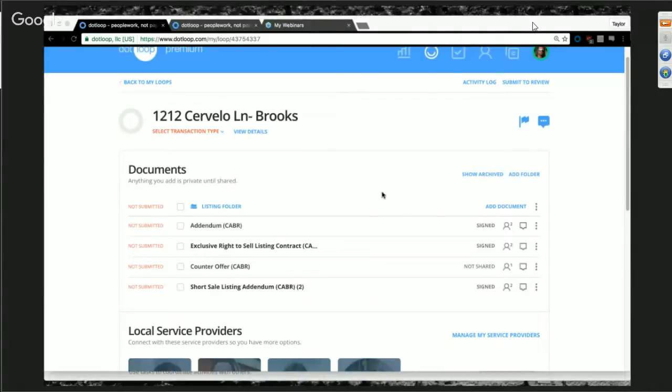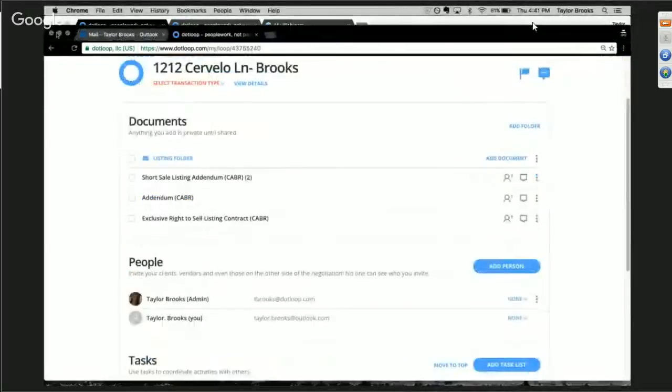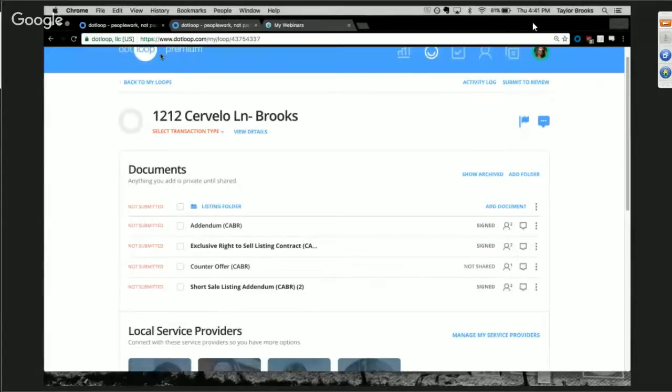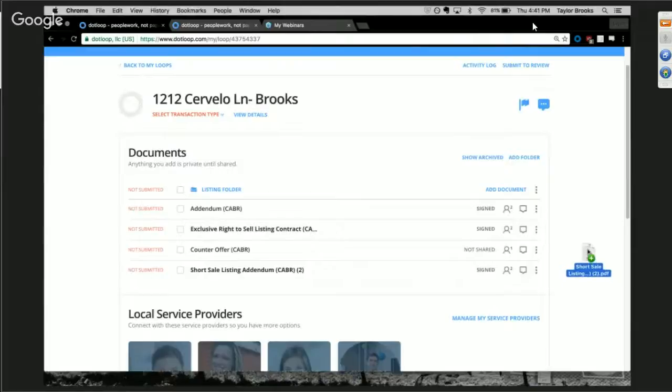Now, a lot of times, especially if we're sharing these documents off to, say, our buying agents or our listing agents through Dotloop, sometimes they'll just send us the signed version of the contract in our inbox. Those will be in our inbox or saved on my desktop, or if I have the mobile app, I can literally take pictures of these documents from my phone and upload them into Dotloop. So you'll have your original version of this counteroffer, this addendum, saved in Dotloop, but you'll have the updated version saved on your desktop that I just drafted.